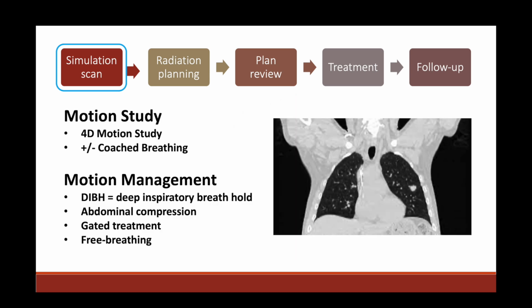If patients are just getting a run-of-the-mill CT scan for their simulation, and if we're treating something like the prostate, for example, you'll just get a CT scan, you'll place the isocenter, you'll mark the patient, and then they're good to go. However, for targets that are close to the lung, like anything inside of the lung, anything in the mediastinum, things that are close to the diaphragm that are in the abdomen, so things like the liver, adrenal glands, or things like that, we need to account for motion, right? Because while the patient's lying on the table, they have to breathe. And as they breathe in and out, that tumor is going to move.